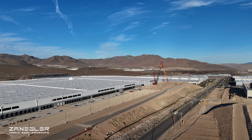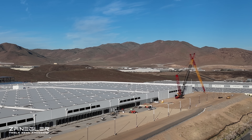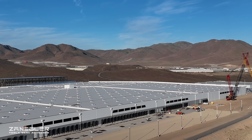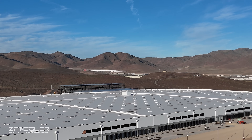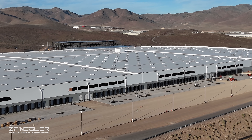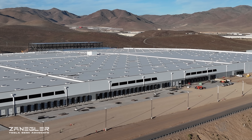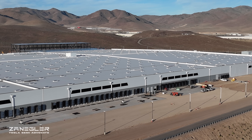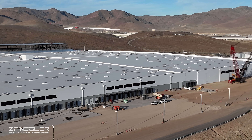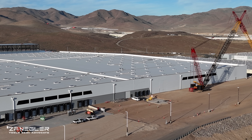For the first time ever, they've got a giant crane being assembled. We've talked about how they used the BZI MezMaster for most of the roof work and avoided the cost of leasing a crane on site, lowering capital expenditures. But all along I think we knew there would be one of these huge cranes eventually, and we're going to see this thing put to work in a few days — probably putting HVAC AC units on the roof.